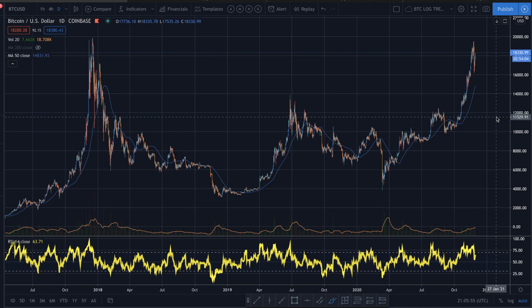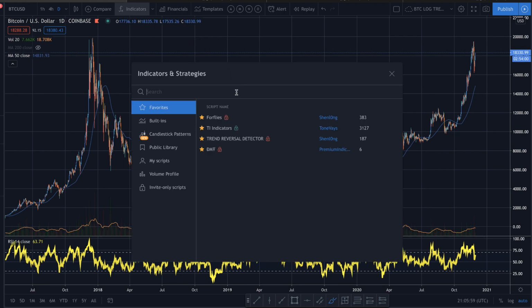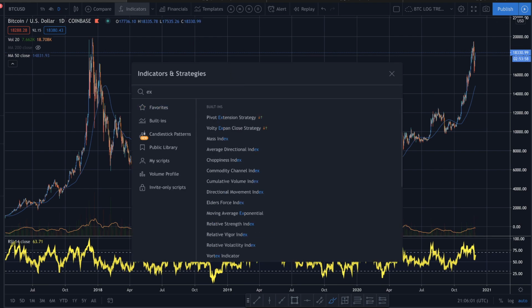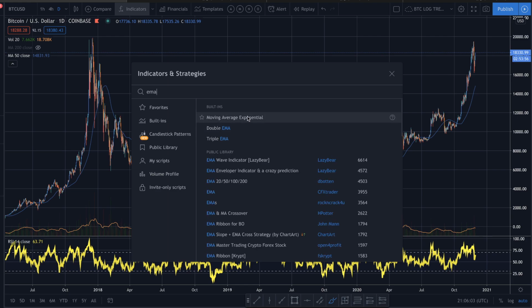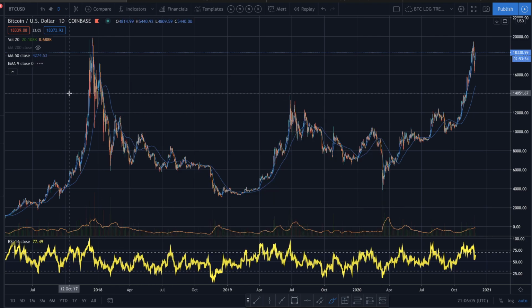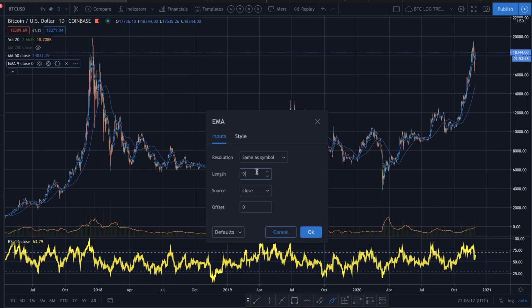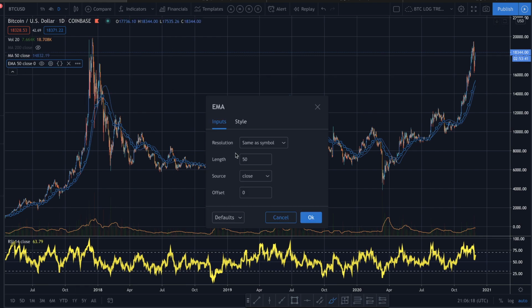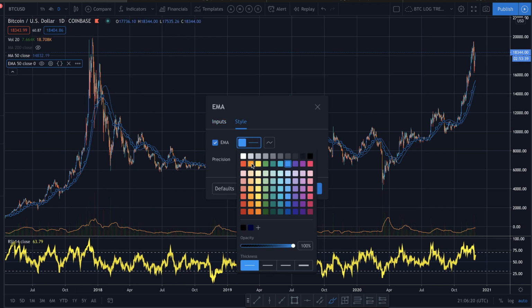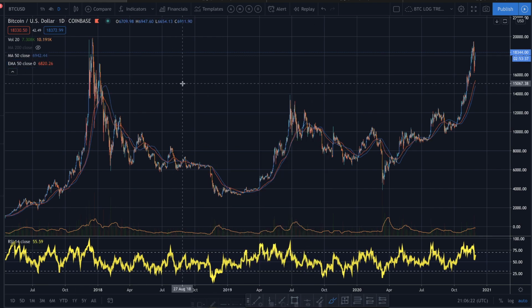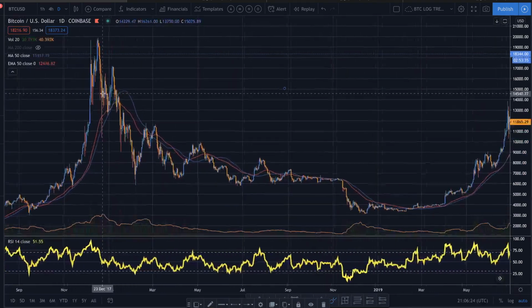That's the boring one. This is the exciting one, the exponential moving average, because it's basically the same thing, but the difference here is that the moving average exponential, the EMA, actually gives more weight to the more recent price action. So it takes into account more what was recent with the trend, and we can see this if I make this line red, for example. We can see the difference in how this red line hugs the trend a little bit more.